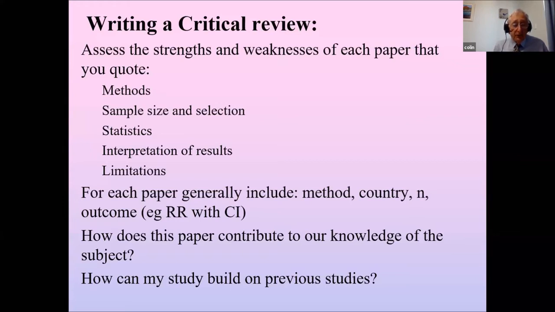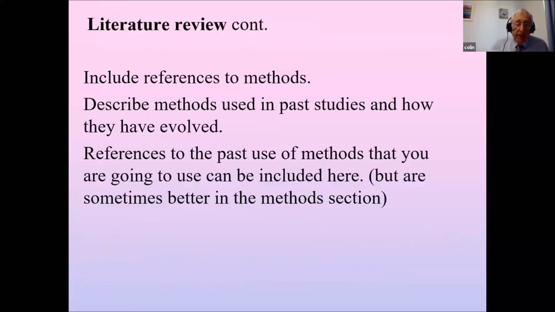And generally, we cite one or two statistics, such as an odds ratio or a risk ratio, and so on. And you can do all of that in one sentence. We've got to include one or two references to the methods that we're going to use. You can either put this in the introduction, or more commonly in recent years, it's been placed in the methods section. We don't really have a preference in our journal.